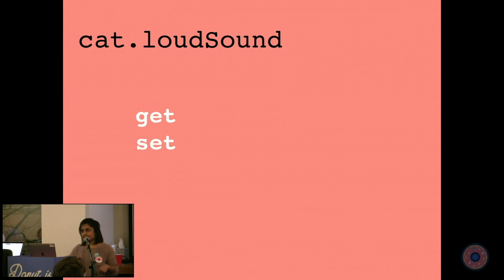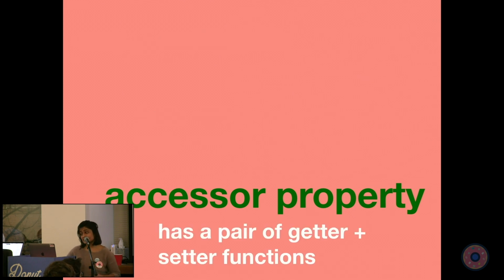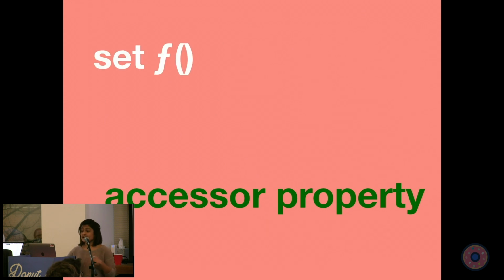Remember that the property descriptor is kind of like this hidden peek into what that property actually is. So by just looking at that property descriptor, you can understand what type of property is on the object. And that's the same situation here. So we're not dealing with the same properties that we saw when we were looking at data properties. There's no writable, there's no value. Instead, there's get and set, which tells us this is an accessor property, not a data property. Different. Accessor properties come with a pair of getter-setter functions, and they aren't going to have the same keys that we saw before. Instead, they have a set function, and they have a get function.